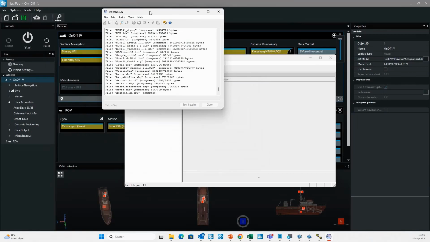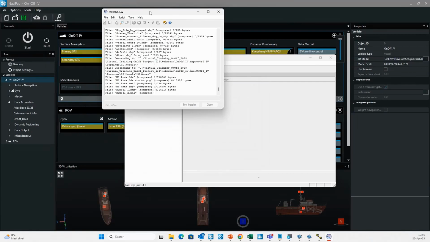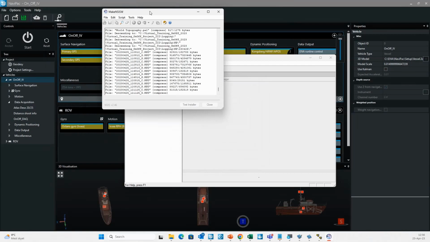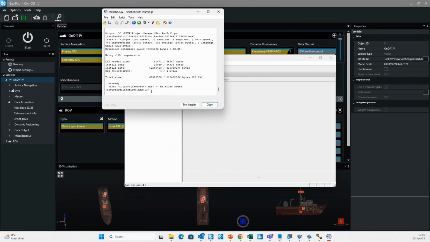And now it is creating a backup in the form of an executable zip file that contains everything that I have right now. See, these are actually the NPD files that we've created. So now I've created a full backup that contains the software part. That is what the project manager does. It takes backup of settings in the CI Navipac folder, but I have also added the project folder. And I think that is the way this should be handled.